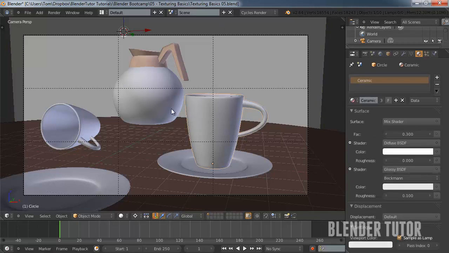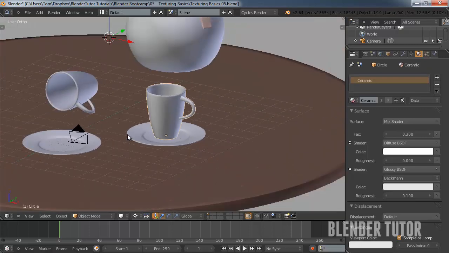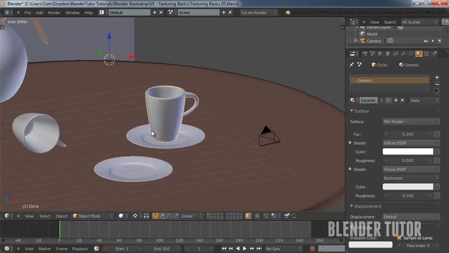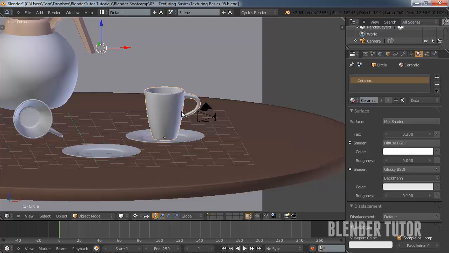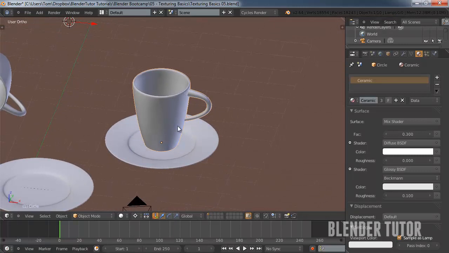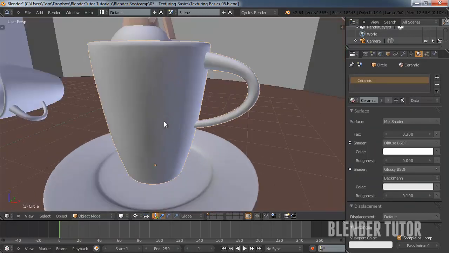Okay, so before we get into it, I just want to discuss basically what texturing is and how you go about it. Basically, texturing is just the act of taking 2D images and applying them to a 3D model. And it's kind of similar to if you're trying to wrap a present. So basically, when you take a flat piece of paper and try to wrap something like a mug right here, it's not going to fit perfectly all over. There's going to be wrinkles. There's going to be stretching or ripping happening. So what you're going to have to do is cut it into pieces and lay it flat on the mug so that it lays flat on it, or else you'll get stretching, or it won't look very good.